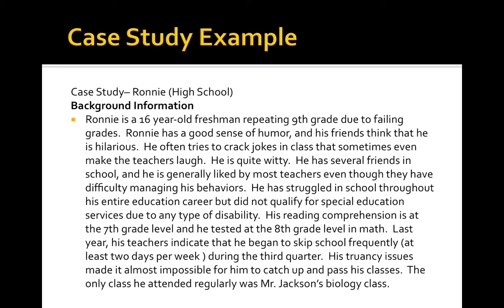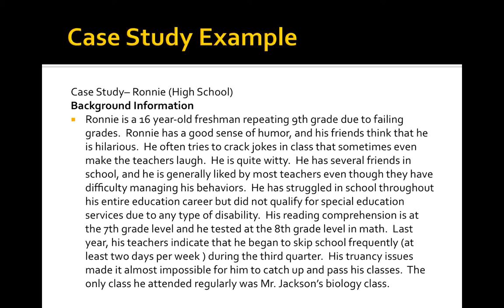Ronnie is a 16-year-old freshman repeating 9th grade due to failing grades. Ronnie has a good sense of humor, and his friends think that he is hilarious. He often tries to crack jokes in class and sometimes even makes the teachers laugh. He is quite witty. He has several friends in school, and he is generally liked by most teachers, even though they have difficulty managing his behaviors. He has struggled in school throughout his entire educational career, but did not qualify for special education services due to any type of disability.